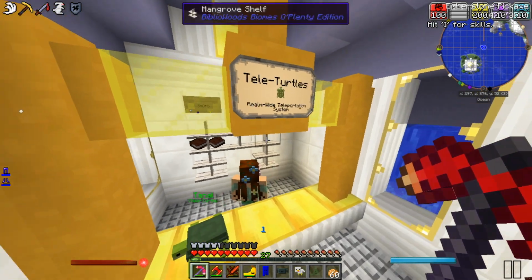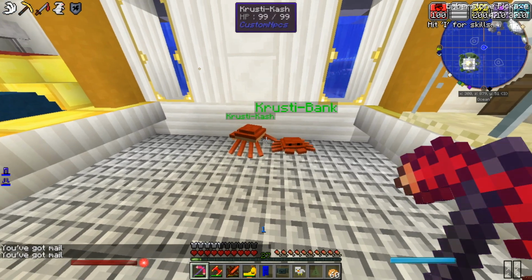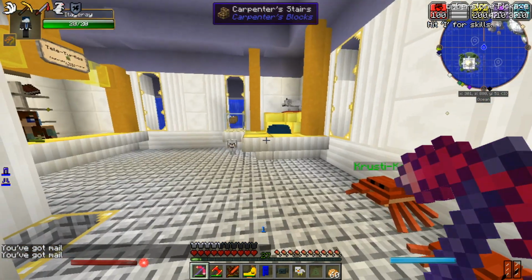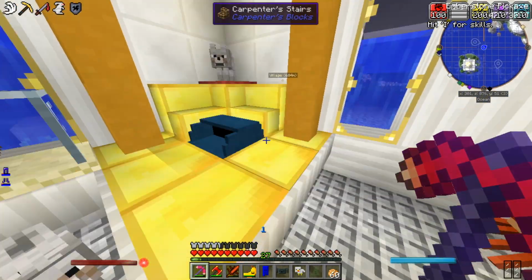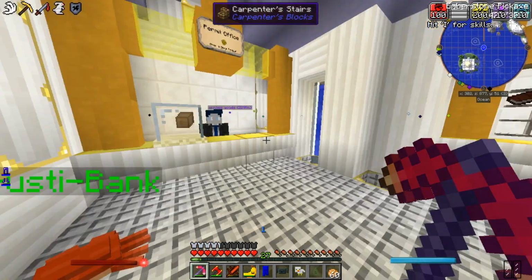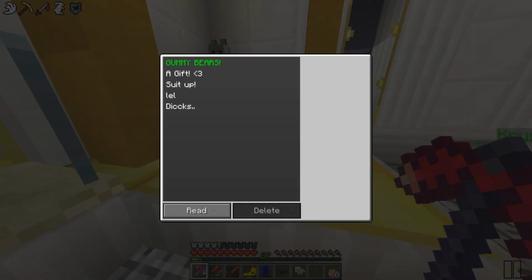And this is, oh yeah, this is just where you can use the Telly Turtles. You can get permissions to open a shop, which I want to do as well. And I got mail. Wait, isn't there a mail thing in here? There's not. Oh, what's this? Oh, there's a mailbox. Gummy bears from Lit, I think it is.